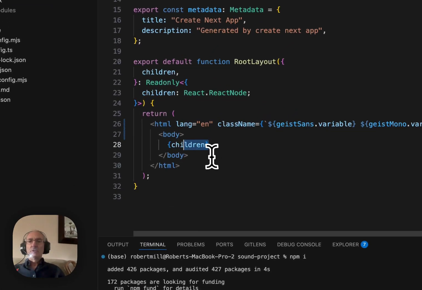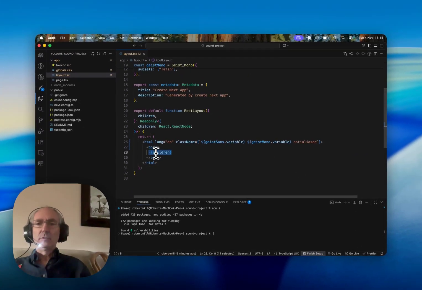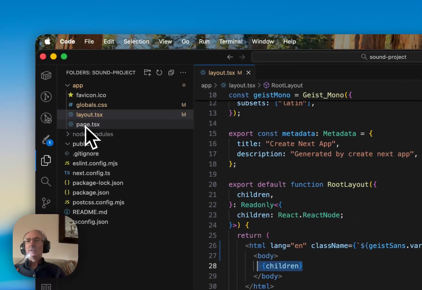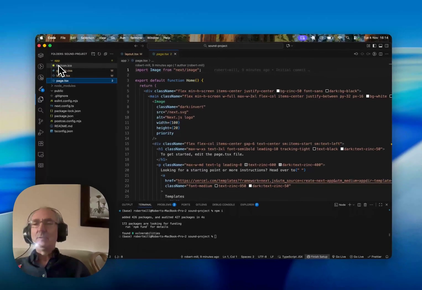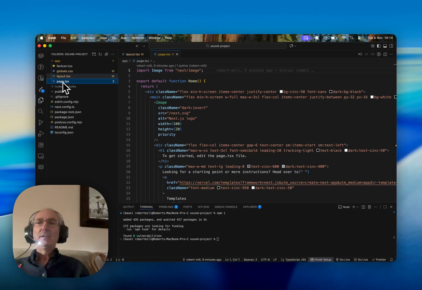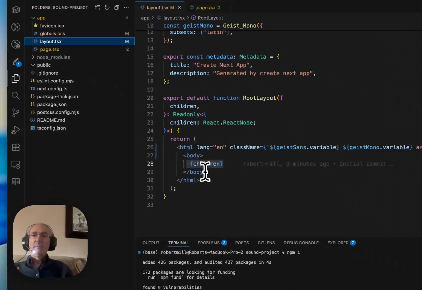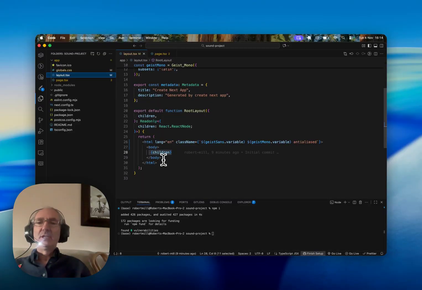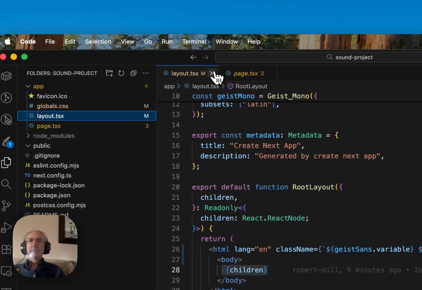You see the word children. Children, we've got 3 lots there. What this does is any of your pages, like page.tsx there, or any of the pages we're going to create later, whatever you've got in the page will be presented in your children variable. Okay, so we'll get it there and present it there. And that's all that one does. There's not a lot of code. It's only 4 or 5 lines of code for your entire website. So it's nothing to get too upset about. So it's quite happy with that one.